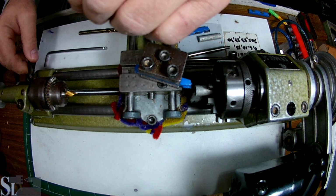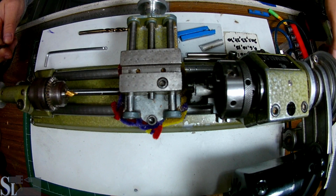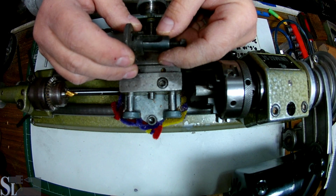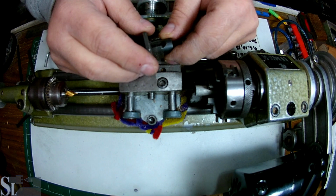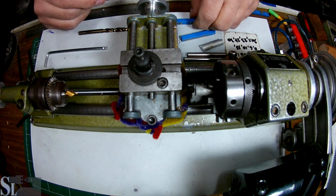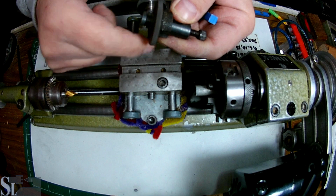So let's get this tool out of the way and get this in. And when I got the lathe, I actually knew nothing about turning, about lathes, about milling. I've been making machines for many, many years, but I had to improvise them all, which was fun. But, well, what is this thing? Actually, it's a turret. It's a tool rest. You can put tools in it, and we can position it. And the washer is actually a locking system when you have something in there. So the washer rides on the threading here.